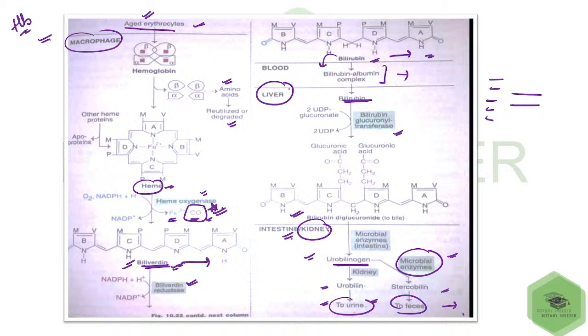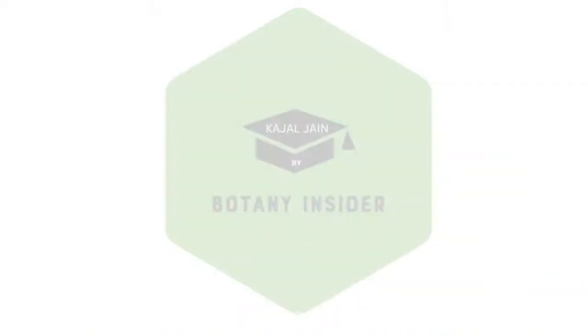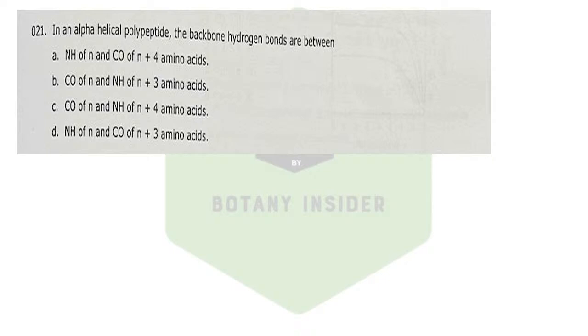So remember about this very, very important concept. And if you wish, you can draw this entire thing or take a screenshot, whatever is helpful for you. Take a screenshot and remember the entire pathway for the hemoglobin degradation. I've given you a very good revision for the same. So it will help you out in the upcoming examination, right? Next, we have one more question.